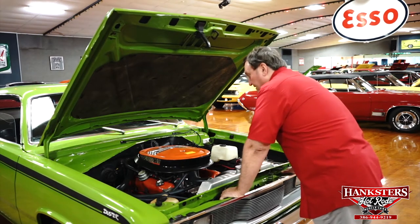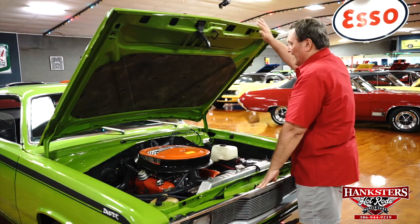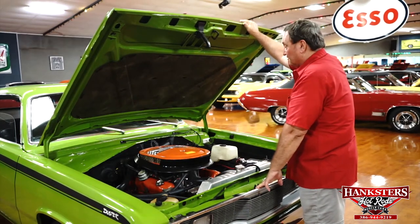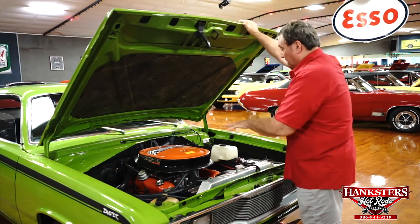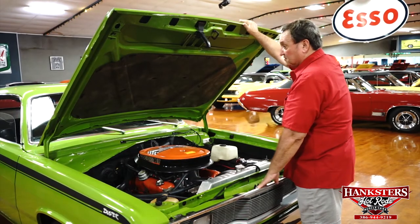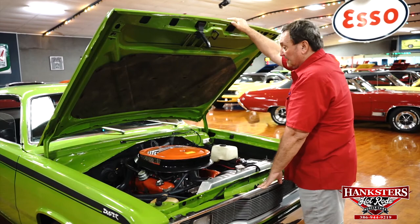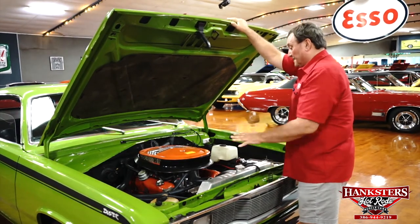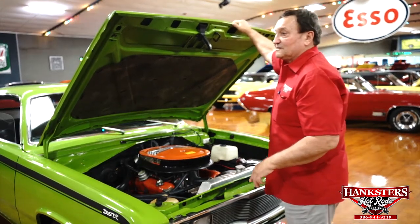There's at least a four-pass big aluminum radiator in this thing with the shroud and a seven blade fan to go along with it. It also has an auxiliary fan under the hood. Just a really nice great engine compartment. It does have the fender tag still intact. You can see what the car was to start life, but it really doesn't make any difference. This is what it is now: a 340 six pack engine hooked to a four speed Mopar transmission that drives the wheels through an eight and three quarter inch heavy duty Mopar rear end. It doesn't get much better than that. Let's close the hood and go around it.